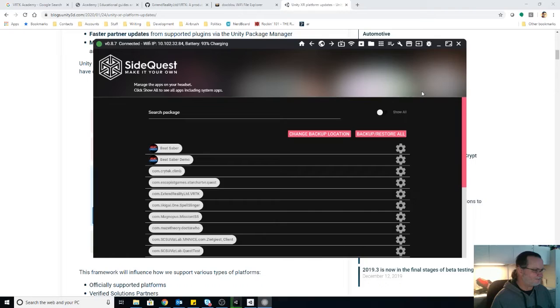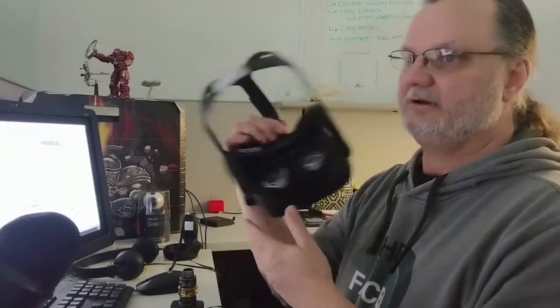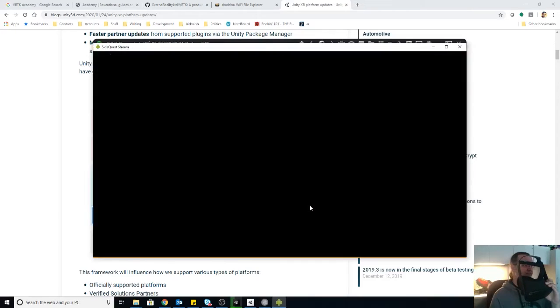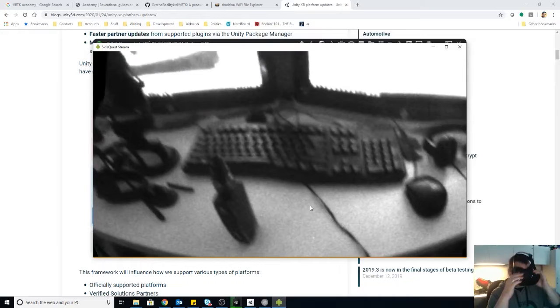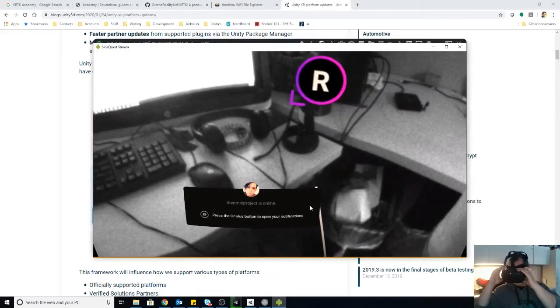One of the cool things that you can do with it, so I've got my Quest hooked up to it now, I can enable wireless mode and connect to my Quest wirelessly, and then I can disconnect the USB cable and my Quest is now connected wirelessly to SideQuest here, and I can still deploy apps to it across this network, and I can stream live to my Quest, and it can't create my Guardian, but it sees my controllers. Yeah, it's a very convenient little tool.